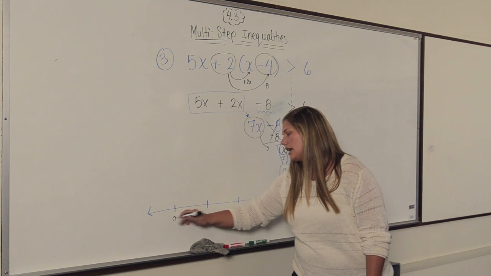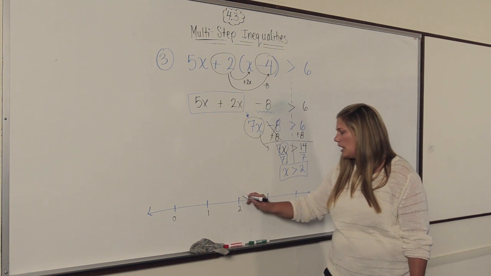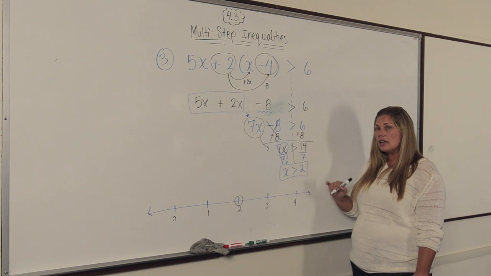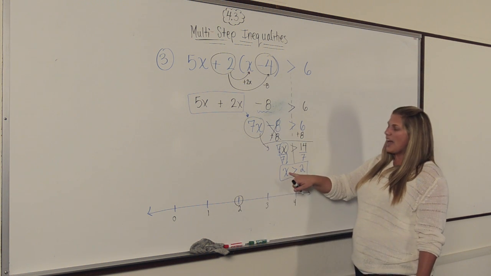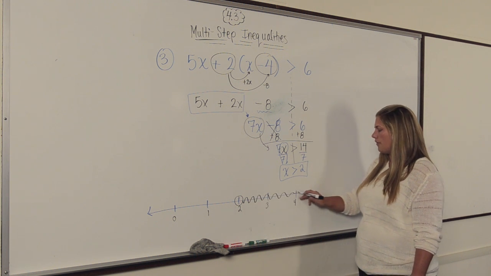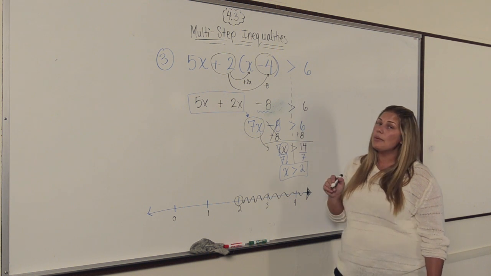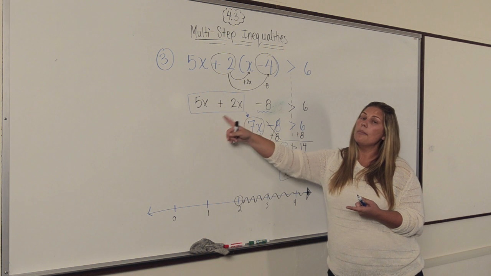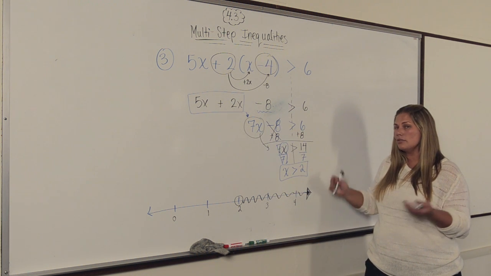So on my number line, I need 0, 1, 2, 3, 4. I'm going to put my circle on the 2. And since there's not a line underneath, it means it's not equal, so we have to leave that circle open. And if x is greater than 2, numbers are greater toward 3, 4, 5, and all the numbers going to the right. So with multi-step inequalities, we have to distribute if we have parentheses, combine the like terms, and then we're just solving a two-step inequality the same as we've already been doing.